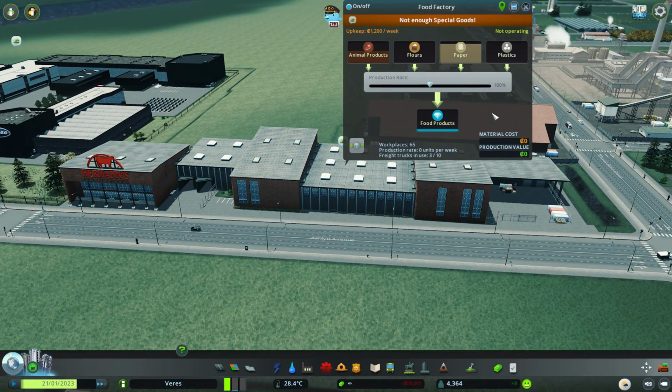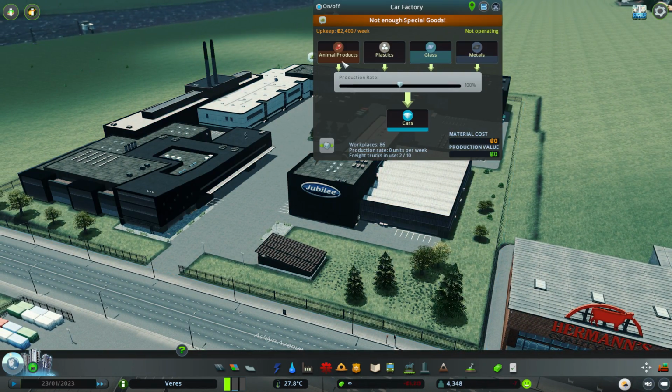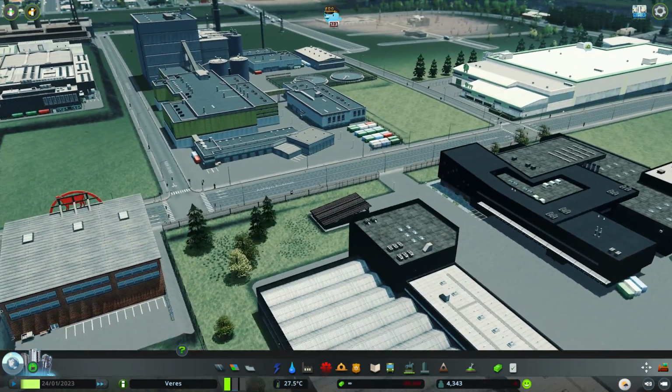Now we've got this one here, food factory, is going to make food products for us. Herman's food factory. And I believe this is our car factory. Yes. Lots of products to make our cars. I'm assuming we're going to make a lot of money from that one.